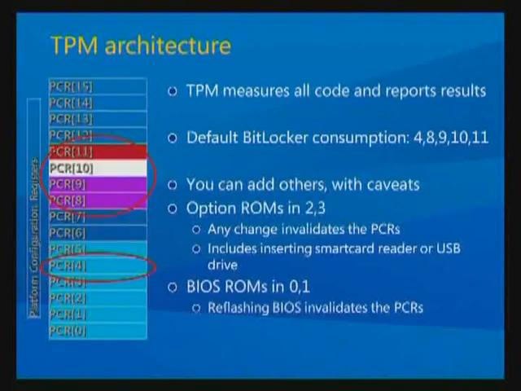So what that means is if you include all those option ROMs in your measurement profile, your unlock state, or go, no go for unlock if you will, will vary depending on whether that machine is docked or not docked. Now, recent machines haven't been that way. In fact, frankly, it's somewhat older machines that tend to suffer most from this interesting problem. But nevertheless, it's something worth bearing in mind when you look at doing your own BitLocker rollout as to exactly what options you would like to include in your measurements.